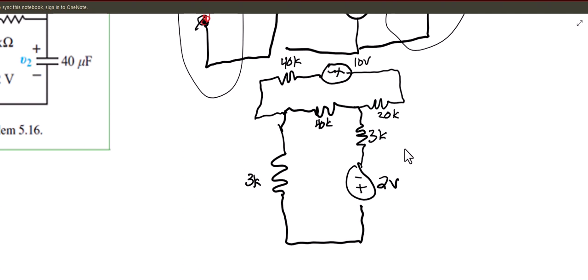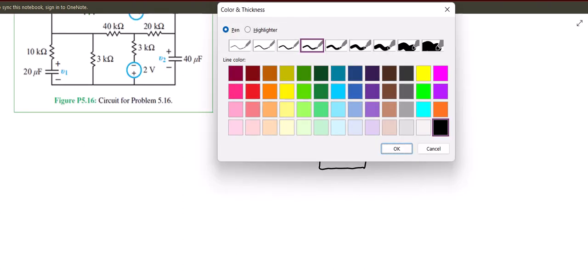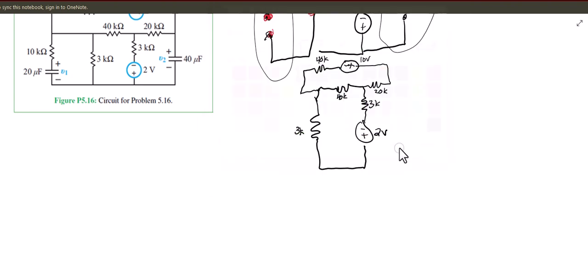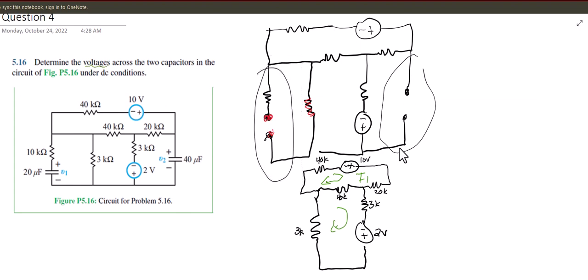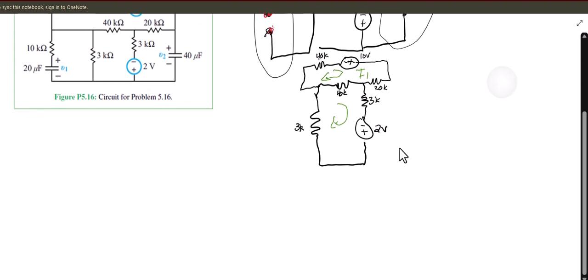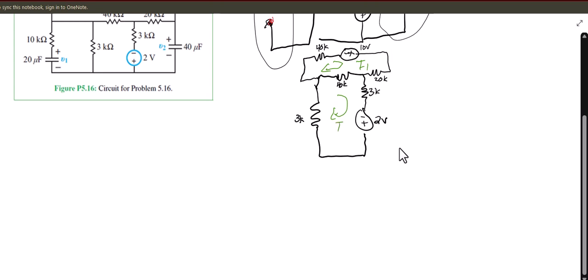Let's see what I did. I was looking at my notes hoping that with all these scratch outs I'd found an easier way to do it than what I ended up doing, but I didn't. There probably is an easier way, but this is what I did. I'm trying to find the voltages, because if I find the voltages, then I can find the voltages across the two capacitors. But to do that, I'm going to first find the currents, and I'll do that using a mesh system.